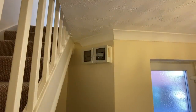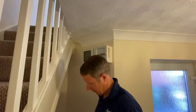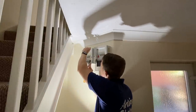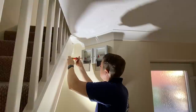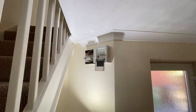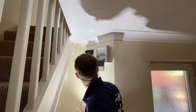So I'm going to get the main cover off now, and there is no main isolator, so there's no way for me to isolate the incoming tails, but I can just turn the outgoing circuits off at least. And then I'll have a little go. This one's a bit loose anyway. The whole thing's loose, really. So, obviously, it used to be an off-peak immersion heater and some storage heaters, but it seems like they've been disconnected.